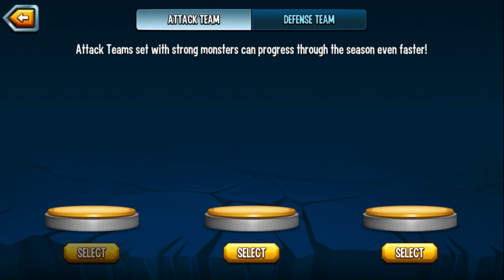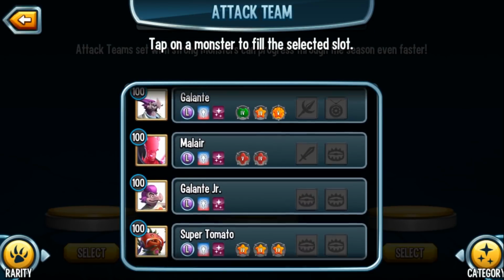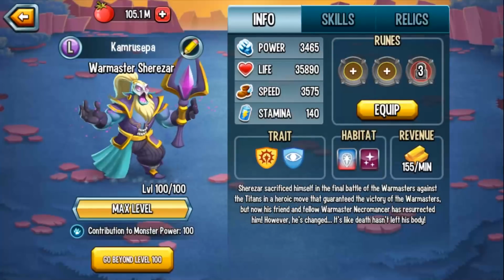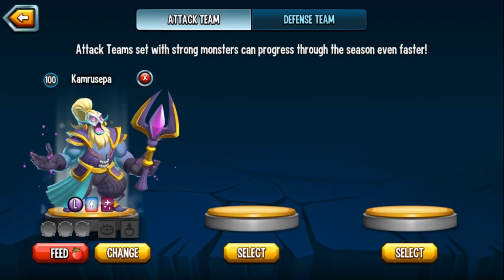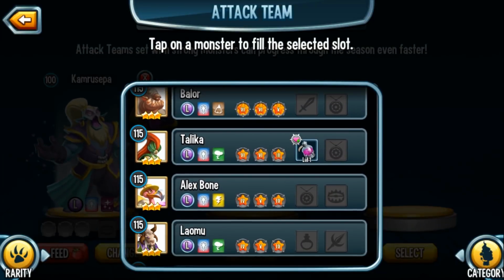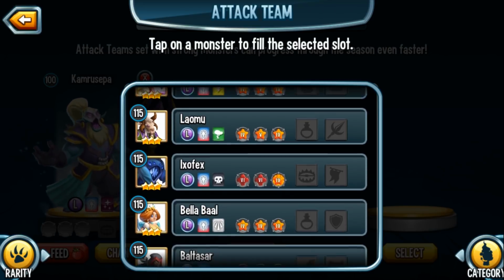This is the team I've been using right now. So let's do Magic Sherezar. In my personal opinion, the best way to use this monster would be as a team speed holder. You could also give him 1 life, 1 single life, if you're worried about him getting OTK'd, because keep in mind, you can still take damage. So if you're worried about that, give him a single life and 2 team speed. And if you're worried about him not getting a turn in, you would have to give him a single life to guarantee that he does eventually get a turn in.